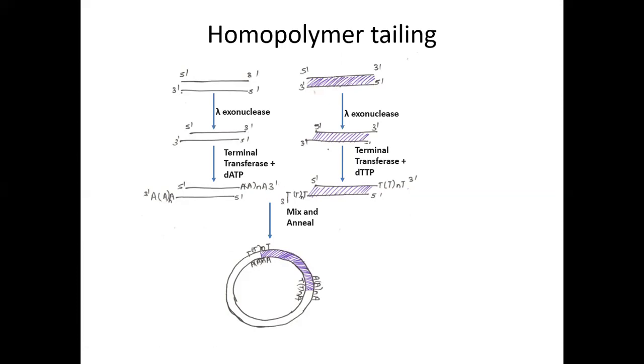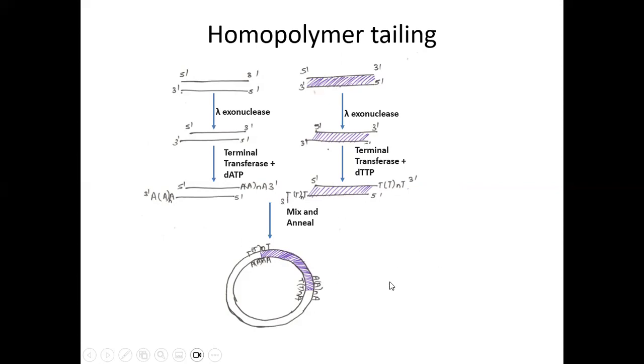Terminal transferase enzyme can add nucleotides, template independent, towards the 3 prime end of the template DNA, and it will add whatever nucleotide is supplied in the reaction. So if we provide ATPs, then a tail of adenines will be added at the 3 prime end of the vector molecule, for example. Similarly, the insert molecule is also treated in the same fashion, except instead of ATP molecules, TTP molecules are used as a substrate so that a tail of thymines can be generated. So we basically have complementary tails being added to the insert and the vector molecule respectively.